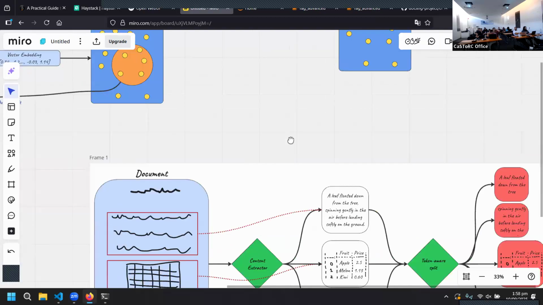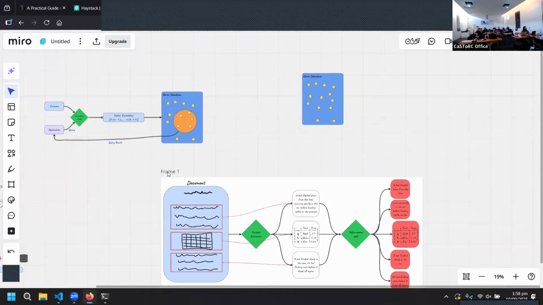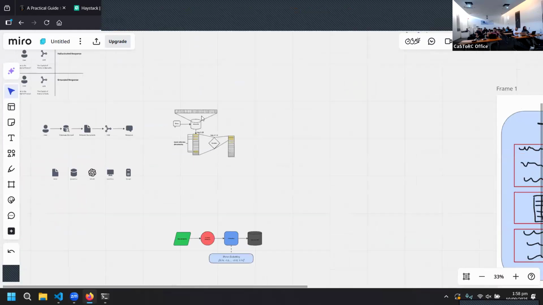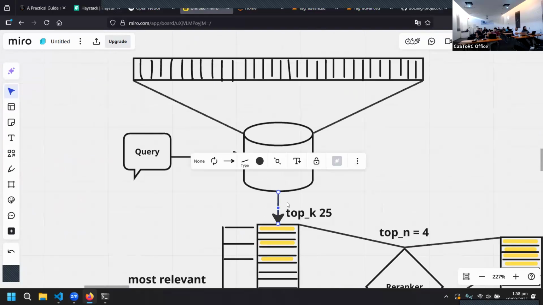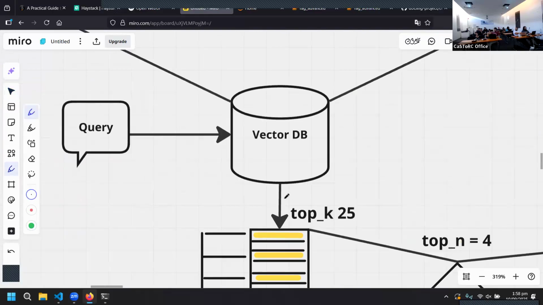And for the re-ranking part that I mentioned before, basically, let me see if I can find it right here. So this right here is the first retrieval part, with cosine similarity, just a similarity between numbers, basically.